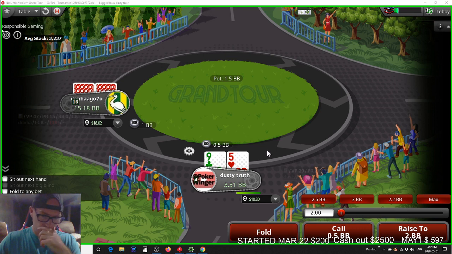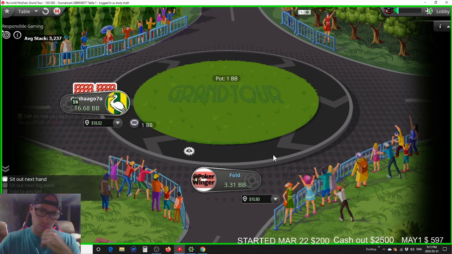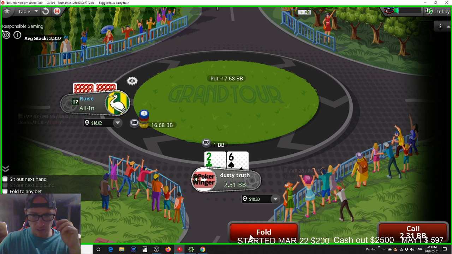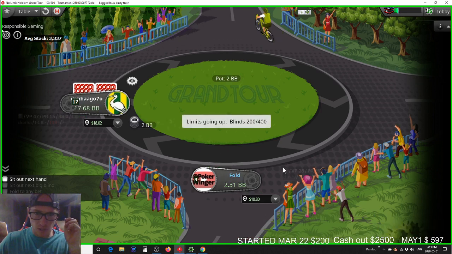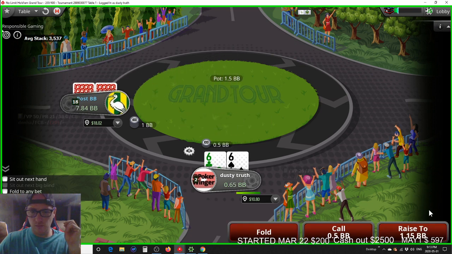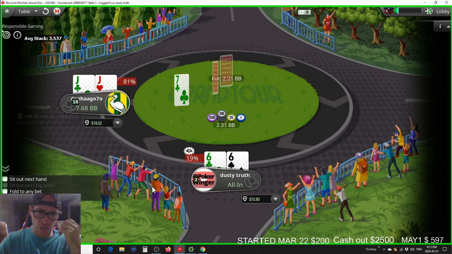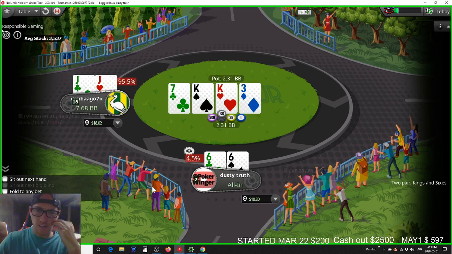9-5 for real? Oh man, we just blinded ourselves out. I would have played a couple of those other hands if we knew it was gonna get this bad. We're all in no matter what comes here. We did get a pocket pair. Oh, against jacks. Screw your jacks. They lost for us. Let them lose for you. 6. All right.